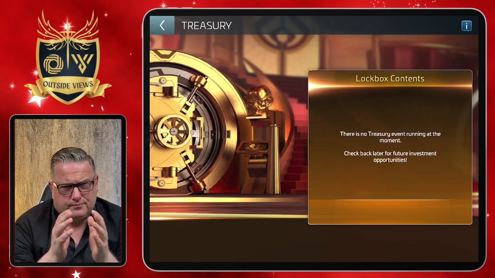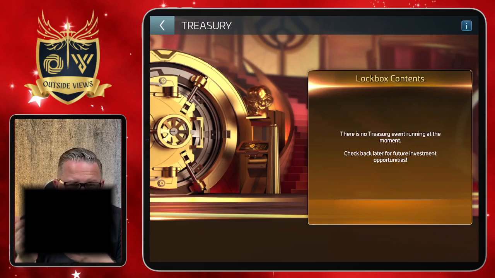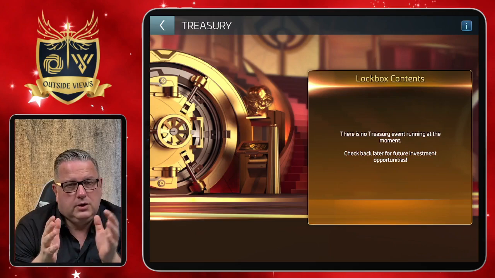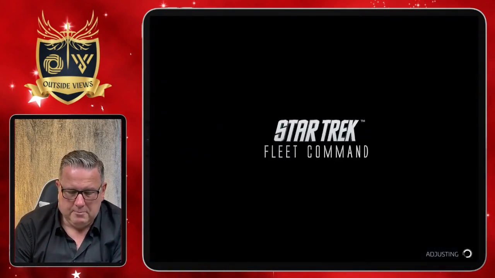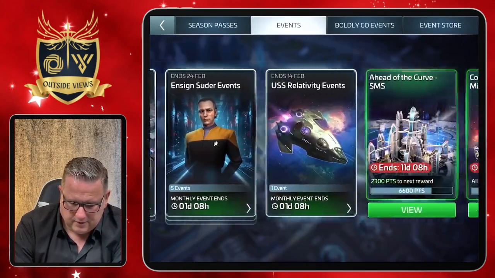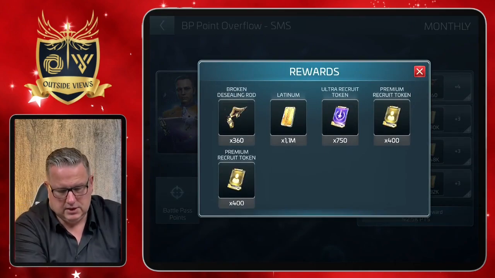In general, there are two ways of opening them. One is you just buy a desealing rod. For 100 euros, where I live in the EU, you can buy a desealing rod and then just open the Treasury. Or you can collect broken desealing rods in events like currently in the Battle Pass Overflow. Where's the Overflow? Here it is. If you complete the last milestone, you will find 360 of those broken desealing rods.